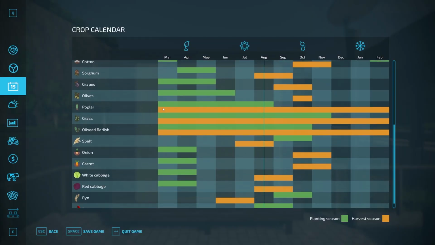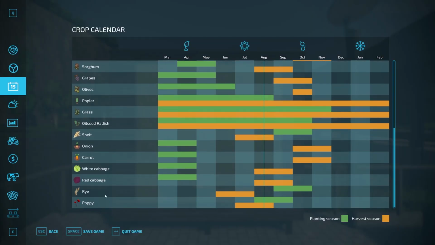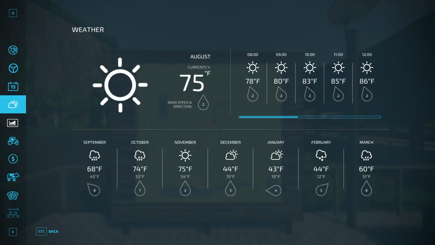We go down to the crop counter. We can go down, scroll on to the bottom. We have spelt. So these all look like they're going to be crops that are going to be on the field. So we have spelt, onion, carrot, white cabbage, red cabbage, rye, and poppy. You can see their various growth times and or harvest plant times in there if you would like to.